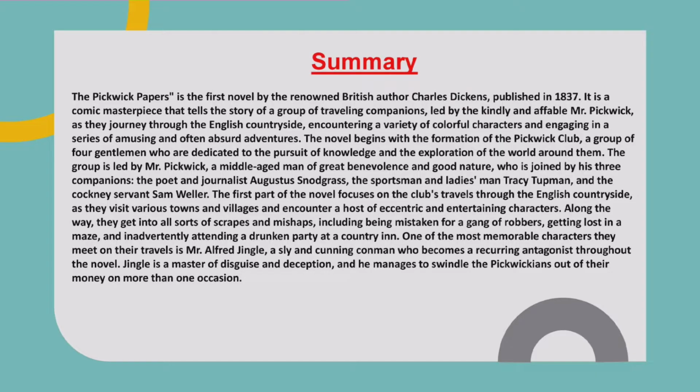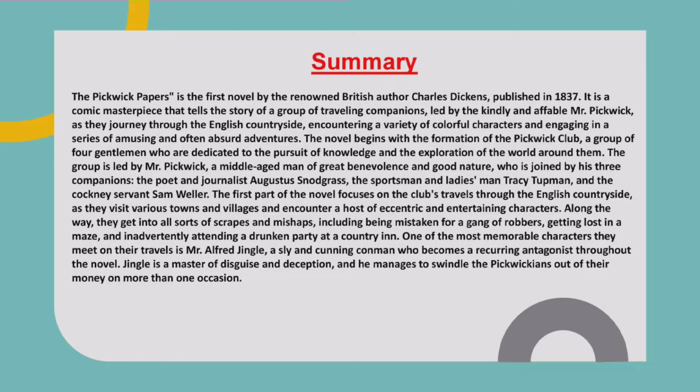The novel begins with the formation of the Pickwick Club, a group of 4 gentlemen who are dedicated to the pursuit of knowledge and the exploration of the world around them. The group is led by Mr. Pickwick, a middle-aged man of great benevolence and good nature, who is joined by his 3 companions, the poet and journalist Augustus Snodgrass, the sportsman and ladies' man Tracy Tupman, and the Cockney servant Sam Weller.